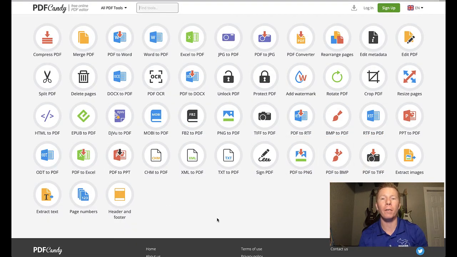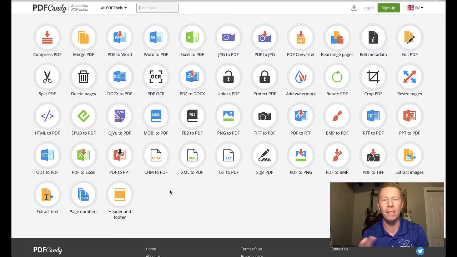So we are going to complete just one more task for the sake of time, and we are going to use the merge PDF options. We're going to take multiple documents and merge them together. So before I do this, there's one important disclaimer to know. Although this resource is free, you only get to complete so many tasks within an hour. Then they would want you to sign up, and you can pay a monthly or yearly fee to use the resource, which is unlike Video Candy. So I'm hoping that'll change at some point, because Video Candy was 100% free.